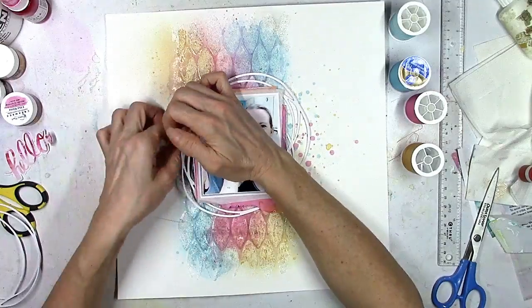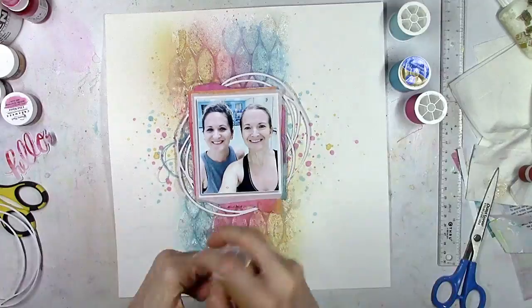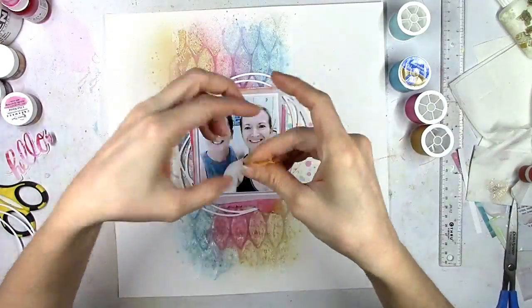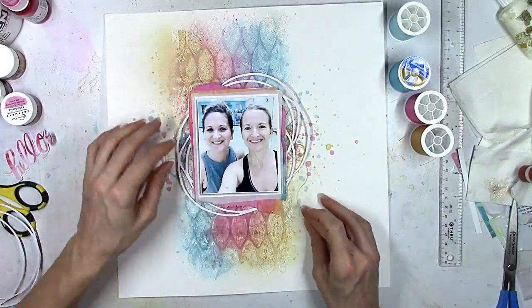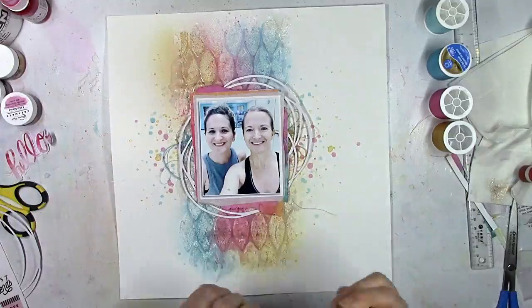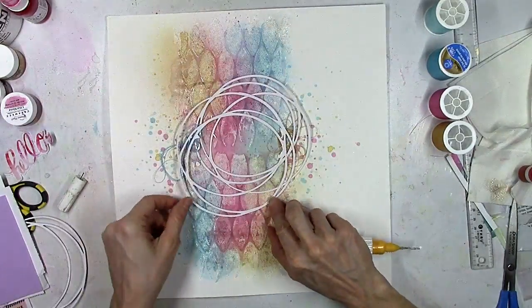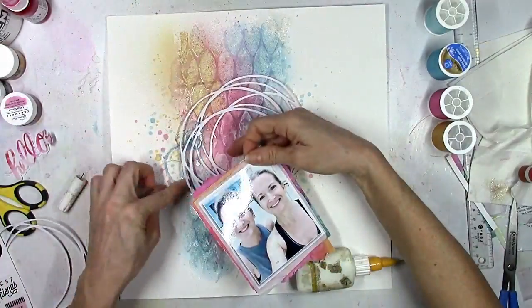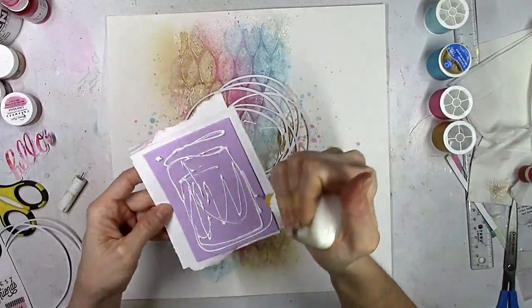So before I decide on any specific embellishments, I'm going to come in with my thread because I definitely want to add thread to this just to add to that messy background and keep the texture theme going on here. So I'm going to add some blue over to the left and some of that burnt orangey golden yellow color over to the right. I'm going to go ahead and start to glue all of that down. And I did add some foam behind the picture just to raise it up even more.